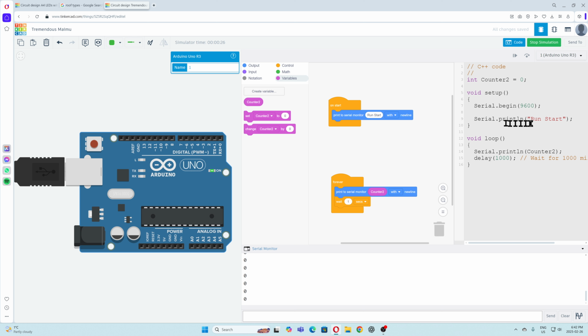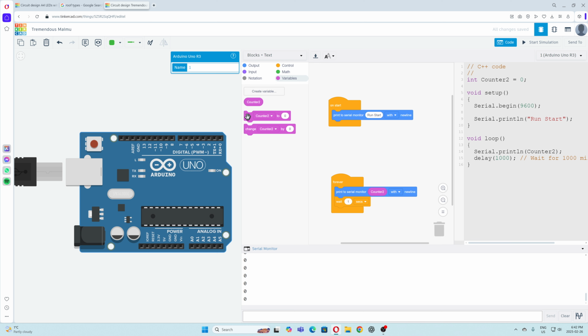This is our first statement, and you'll notice that it's between quotes, and it's in a different color, and that there's a semicolon at the end. So that's only going to run once because setup only runs once. And then this is the infinite loop, and it's just displaying the value of what this is, and it's essentially 0. So we're going to stop the simulation.